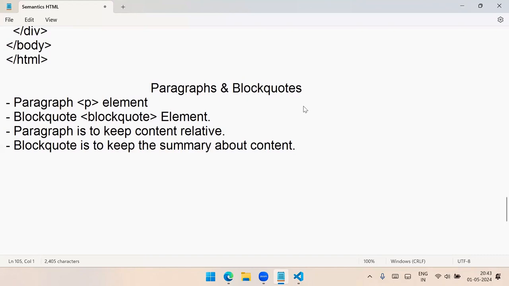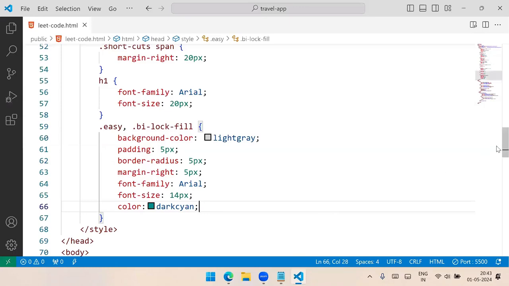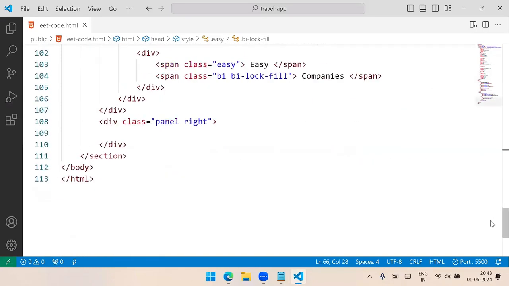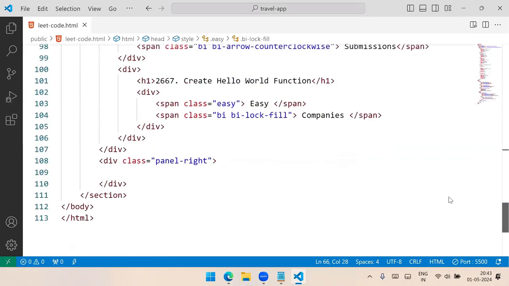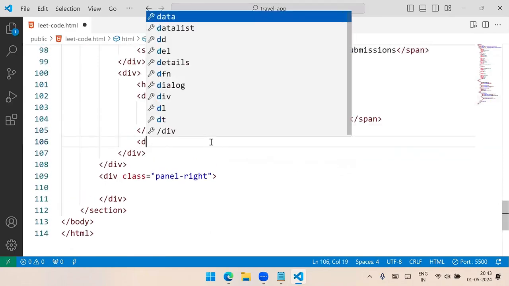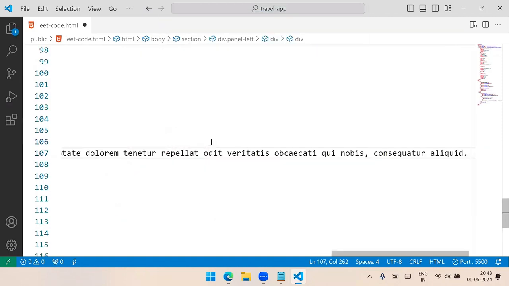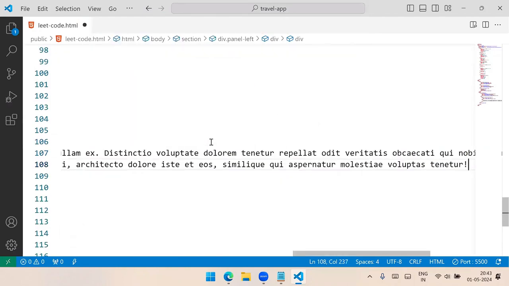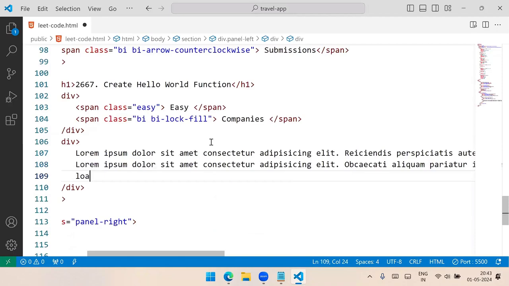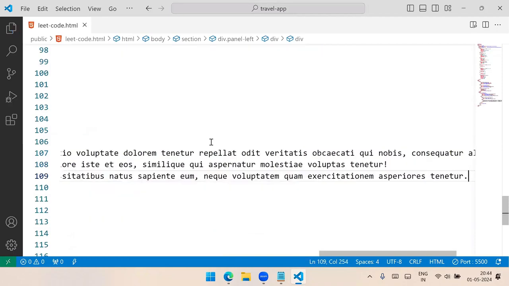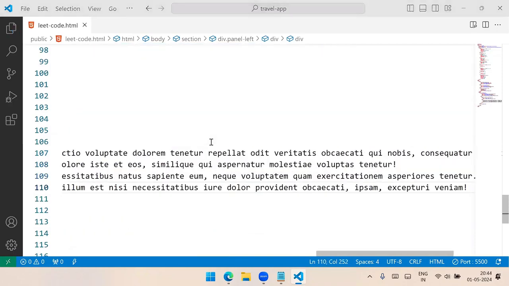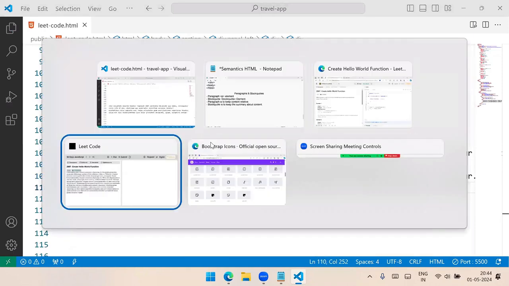That means, for example, we are typing 2 lines. Suppose first I will show here a simple one. In this, I will keep a div. Suppose I'm giving some lorem. This is a paragraph. This is lorem. This is paragraph. Like that, we have some paragraphs. You see some paragraphs of information is here.